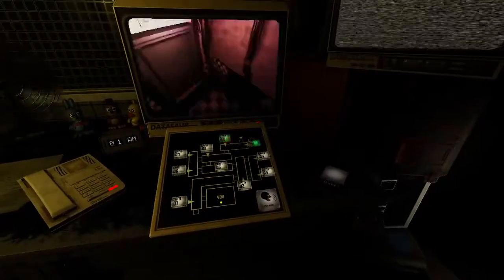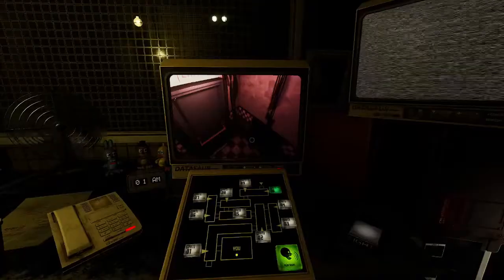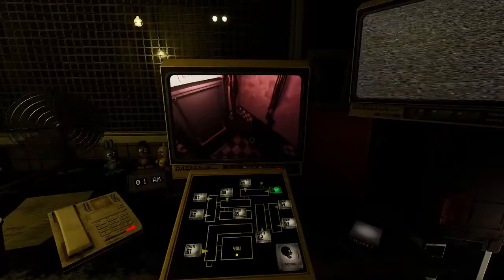Springtrap will spawn in Cam 9, so you'll have a choice to make. You could lure him to Cam 10 by playing audio there, or you could lure him to Cam 8, then 7. To make a good choice here, you have to understand the difference.